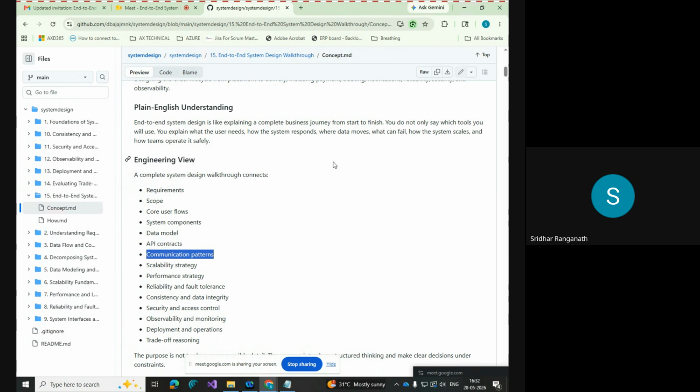Then trade-off reasoning. One classic example is that just because my performance is slow, I cannot simply increase my RAM. I should see what the other trade-offs are instead of simply improving the RAM or increasing the cache. We have to see whether to go for vertical scaling or horizontal scaling. There we often have a discussion on the trade-offs. Then the team comes to a conclusion. Then they take the decision that so and so thing has to be done, even though others are outweighing the decision we have taken.